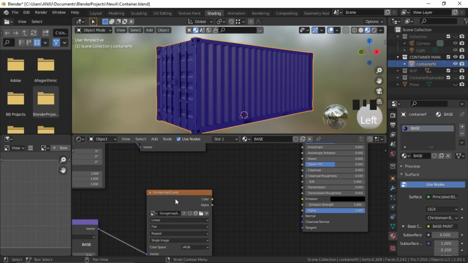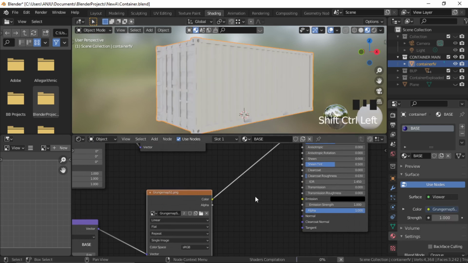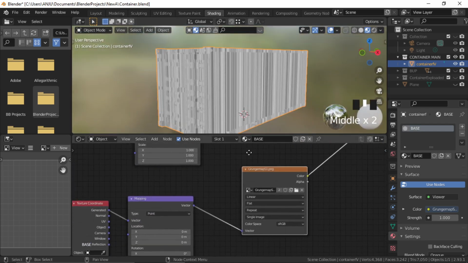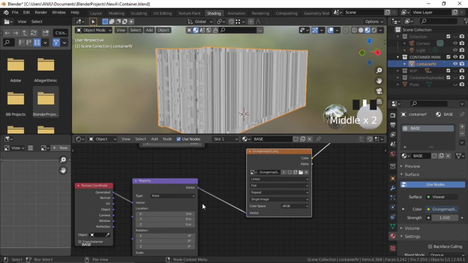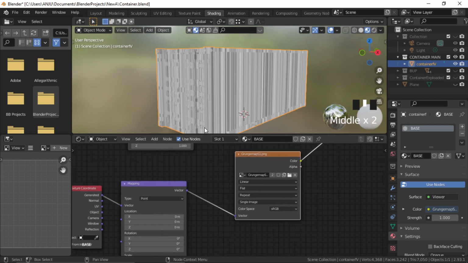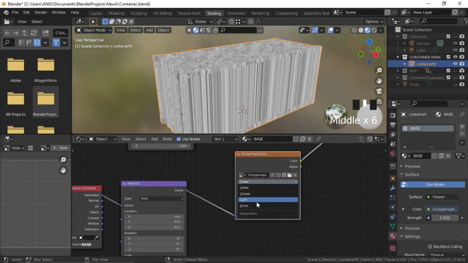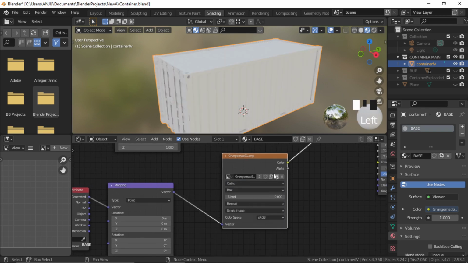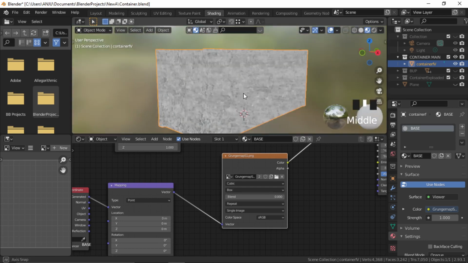And to see how this map looks on the model, you can just Ctrl Shift click on it. So this is how it looks, and right now, because it is linear, I have to change it to cubic and box. So now it works fine.